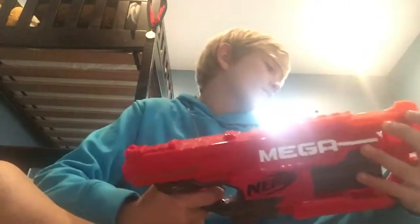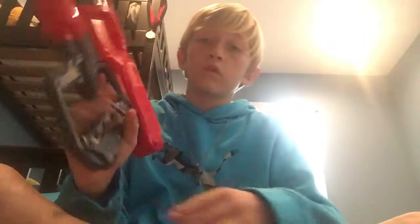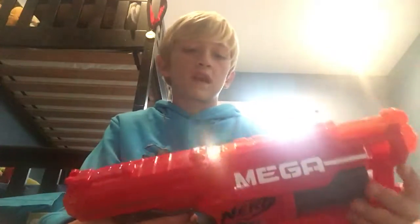The trigger is actually pretty nice, and the handle could hold my whole hand, including my thumb and stuff. But I only need to put 3 fingers and 1 wrapped around, one for the trigger. You can reload nicely. You pull it back, it switches. I heard you could do mods with this gun, but I'm not going to choose to because I like the gun just the way it is. So it has a really good design.